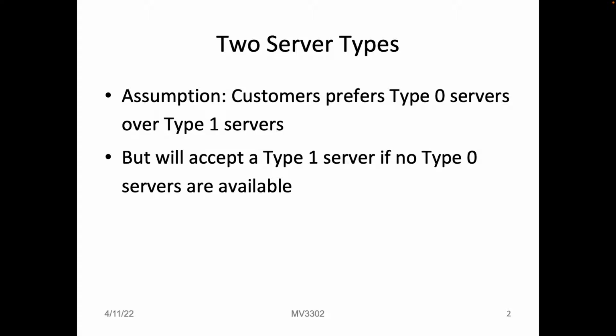So what are the implications of that in the model? The idea is that if a customer comes in, then if there's a type 0 server available, they will go to that. But if they're all busy, then they'll go to a type 1 server. In other words, if all the fast and shiny new machines are working and you have another part that needs processing and you have available some of the slow and clunky ones, then you still put it on the slow and clunky ones instead of just letting it sit there. Because if that were the situation, then there would be no purpose of having these other slower ones.